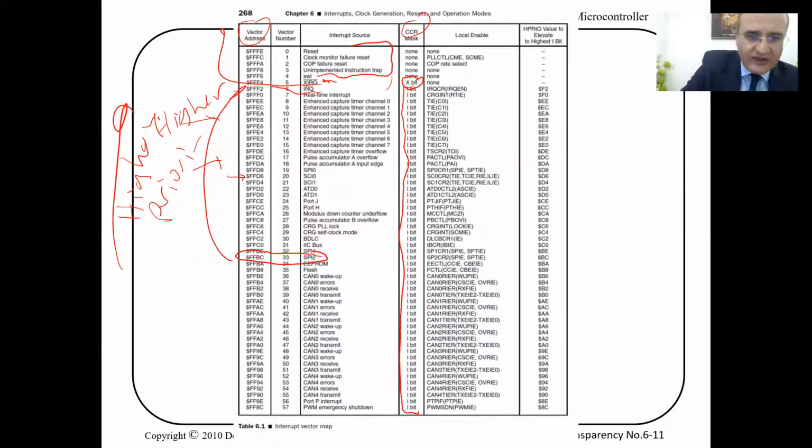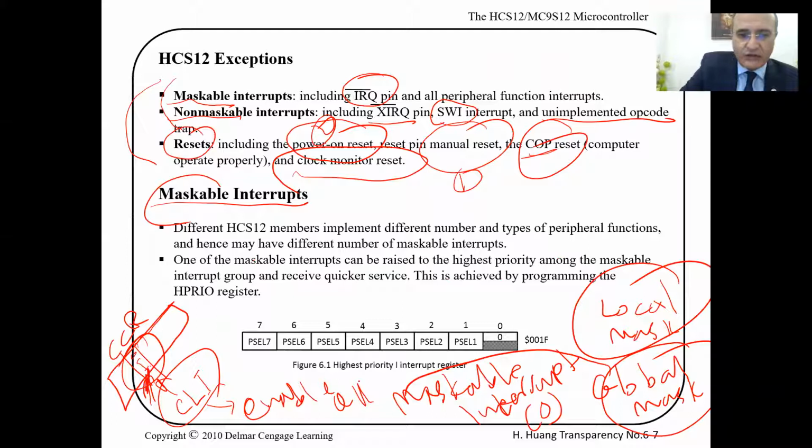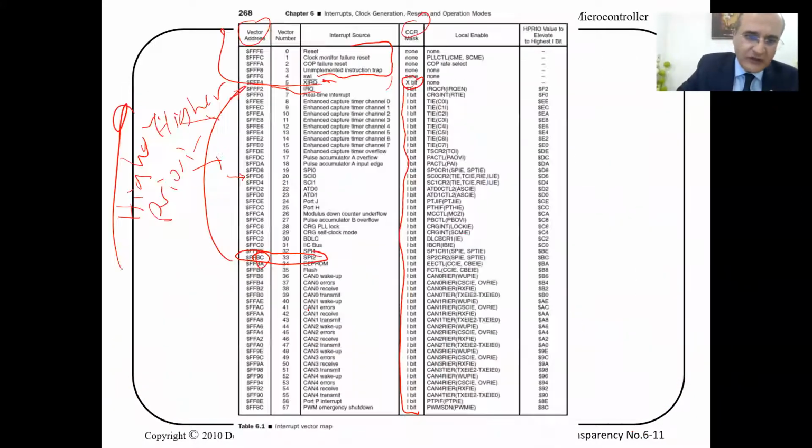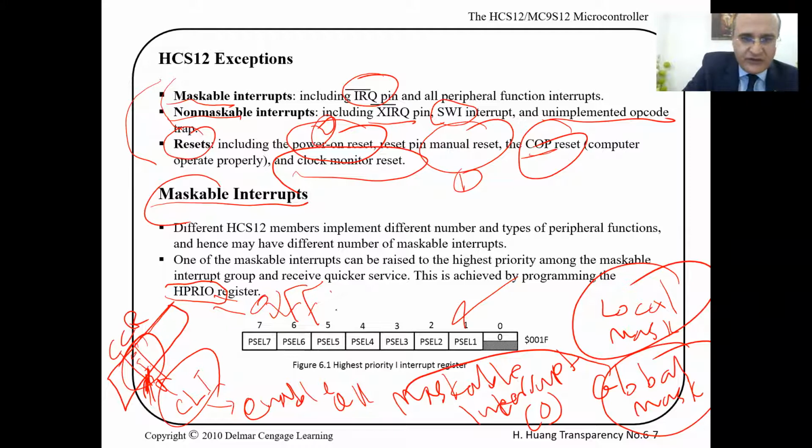By taking the lower 8 bits of this address and saving it in a register called the high priority register. For example, if we want this one, D6, you just write D6 in this register.